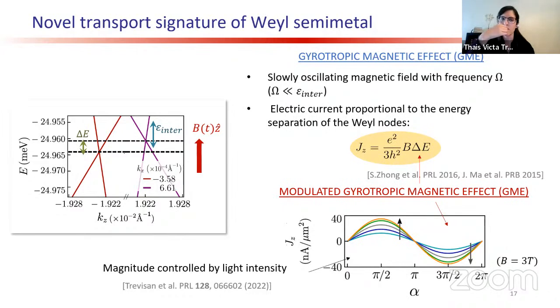Good question. It could be because, for example, when you calculate this current, it is very important that you have this linear dispersion here. I don't know what happens with higher order nodes, like if you had, for example, an extra parabolic band touching this point. It could be that the shape would be different. But the idea here is that if you detect a modulation like this, it is a way for you to diagnose the presence of these Weyl nodes in the bulk. So in a sense, this is a novel transport property that would indicate that you have a Weyl node in your system, or more than one Weyl node in your system.